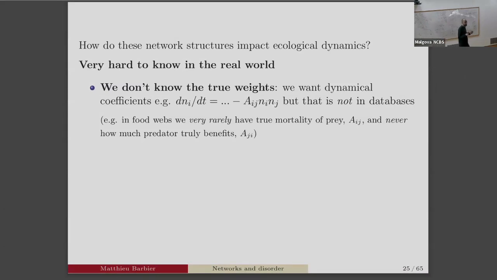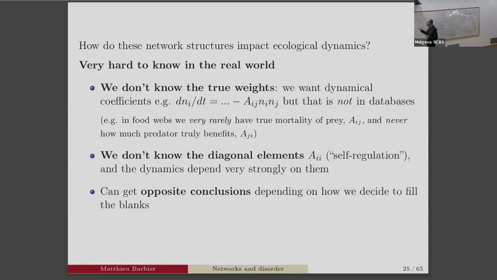But that is not at all what you measure when you just look outside and you see that this plant is being pollinated. You don't know how much growth it creates. You don't know how much it costs. So you do not have the actual numbers. And we also don't know the diagonal elements, right? This self-regulation that I just told you before is super important for many things. Almost no one has measurements of that. We have very big databases of who eats who. You can find them very easily and you can fit them for whatever you want, but no one has big databases of self-regulation. And it's not obvious that even this should be the same number in different contexts.